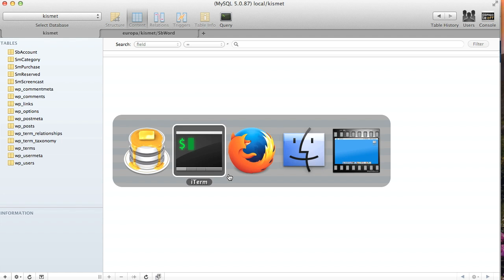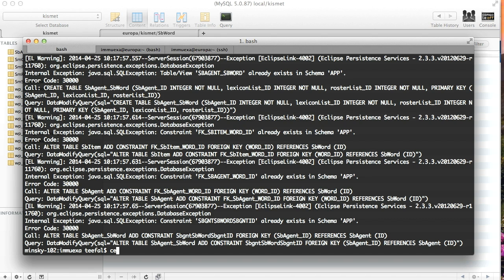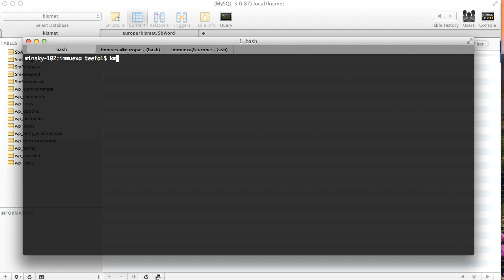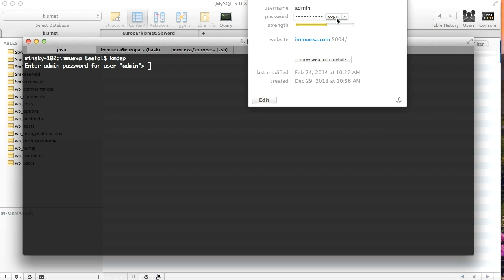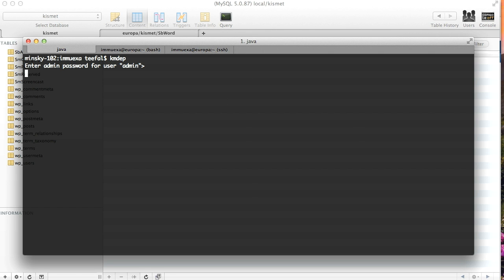So I'm going to deploy Storymill. I have to put in a password. And it's going to load things up and create the necessary tables.